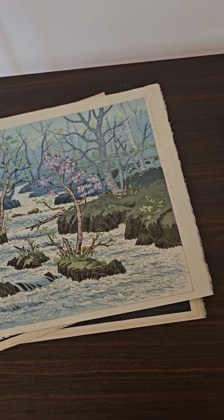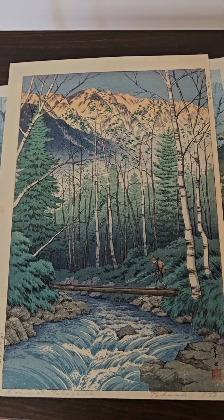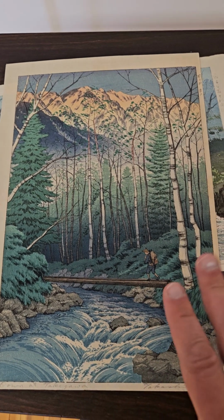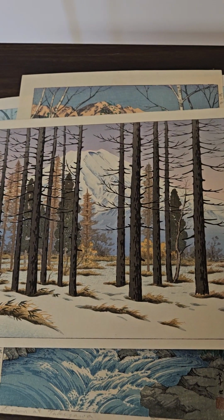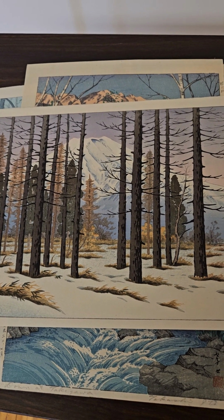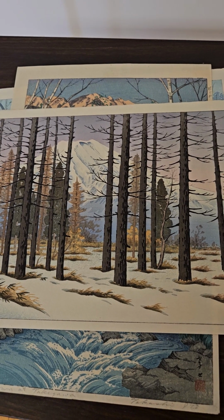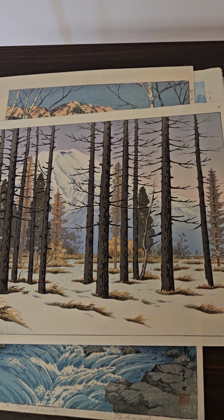I mentioned in the beginning that he's one of my favorite artists because so many of his pieces, I wish I was there. This guy, I wish that was me. With my tenkara rod, fly fishing in this stream, I just wish this was me. Other pieces, even though this is clearly Mount Fuji, I joke with friends that I think I've hiked there, but it's up in Vermont. So to me, I feel like I've quite literally hiked this area with my snowshoes on at the base of Mount Stowe in northern Vermont. Because this feels just very New England to me, even though it's clearly not.